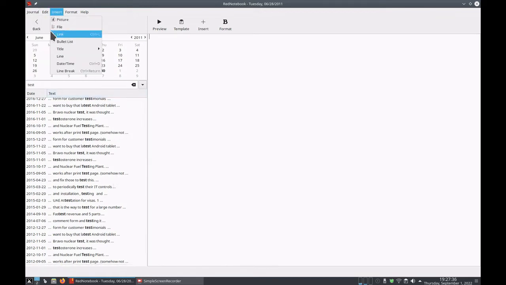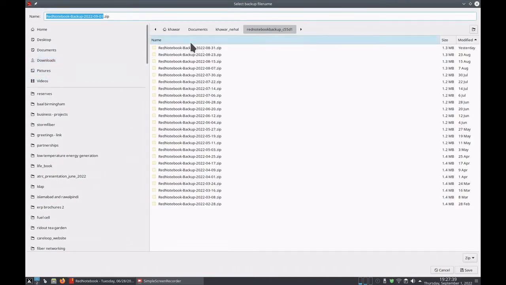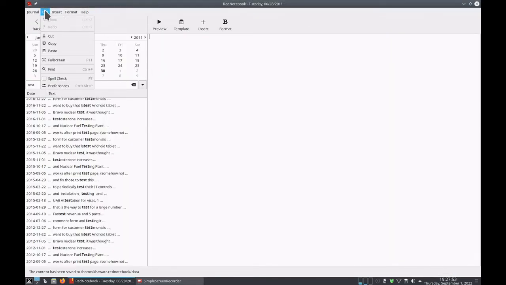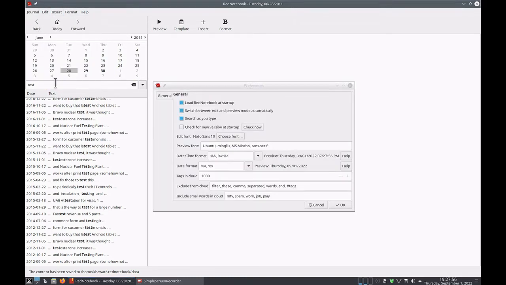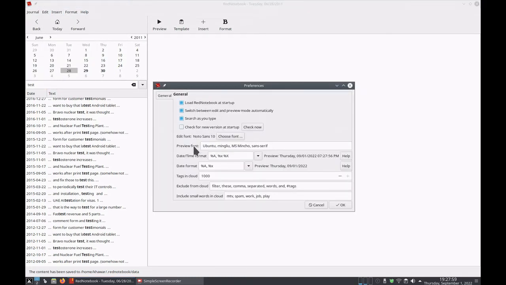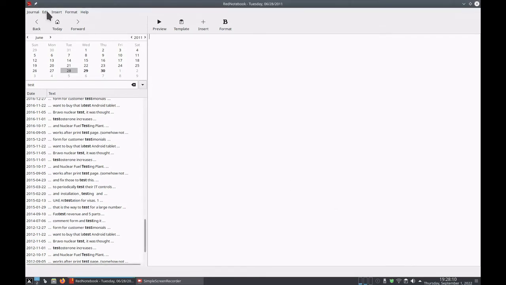And it also has a backup, you can create these Red Notebook backups. By the way, it will ask for a backup, I think, every week or so. Yeah, every week it will remind you of a backup. Maybe there is a setting I might have done. Yeah, in preferences, it might have a backup setting. Let me see if there's a backup setting. No, it doesn't. Maybe it's just automatic. So every week it'll ask you, do you want to do a backup? And you can create a backup.